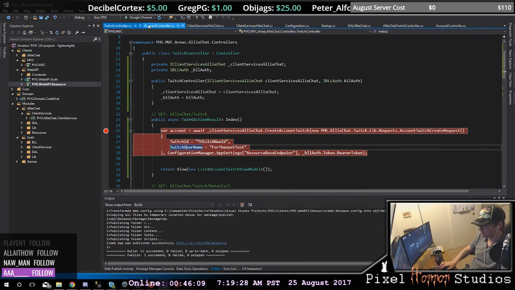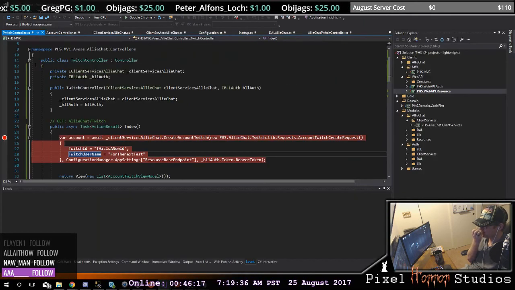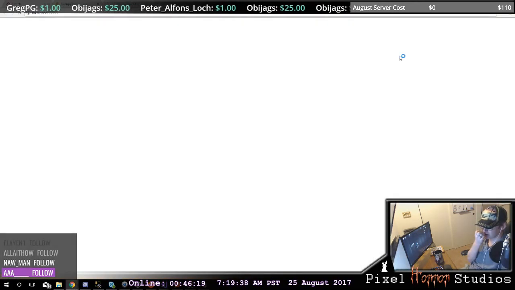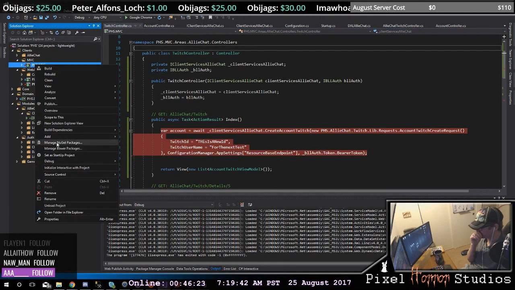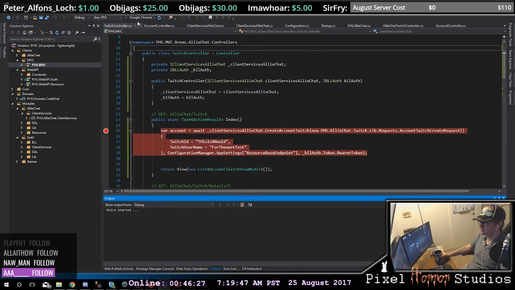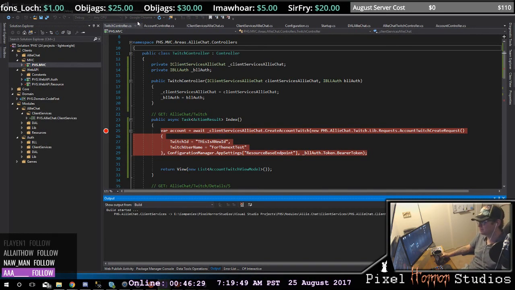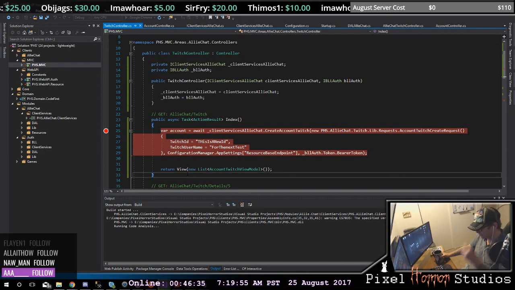All right, here we go. Oops, just got ahead of myself there. We want to change this over to the MVC and run it again. Give it just a second to load.